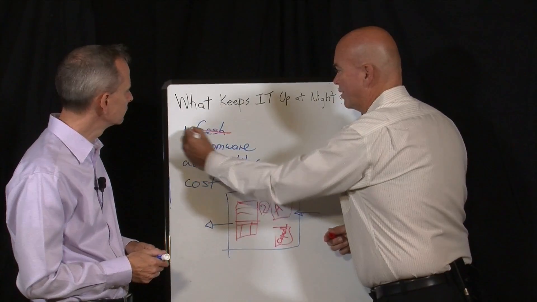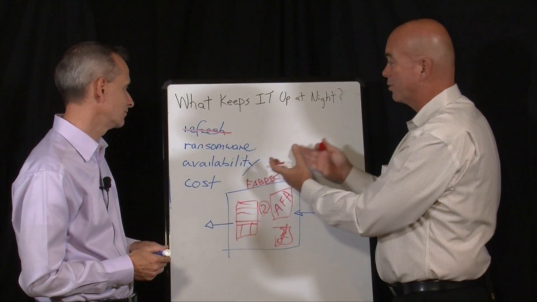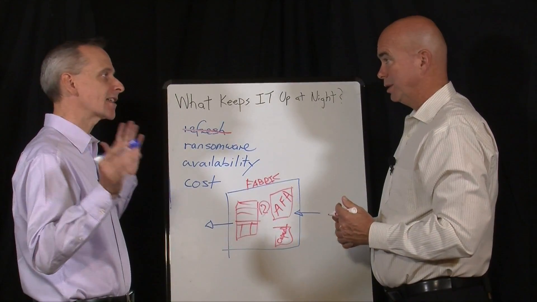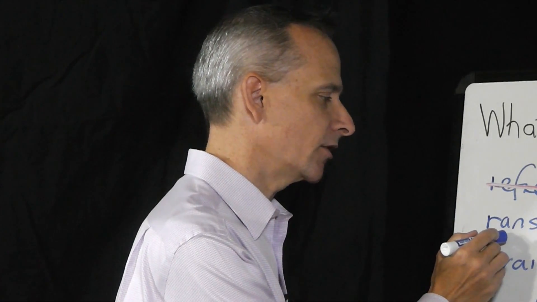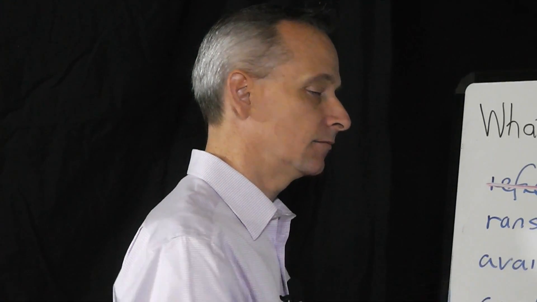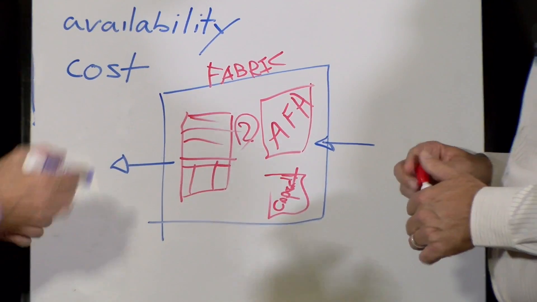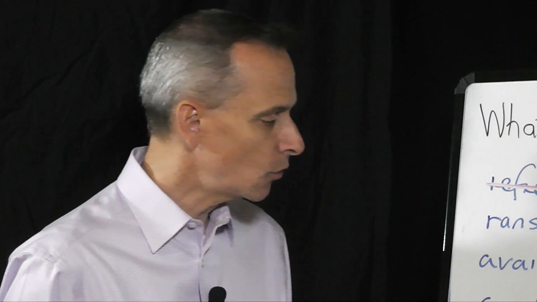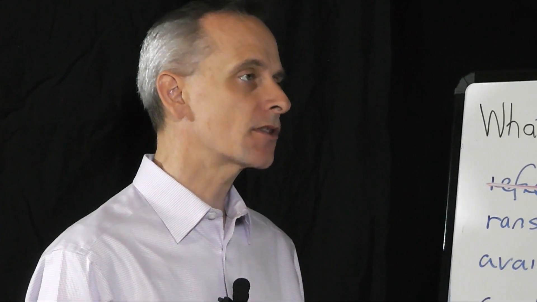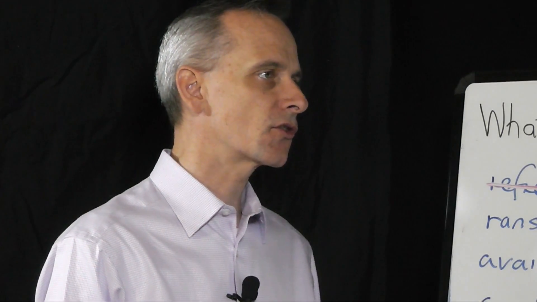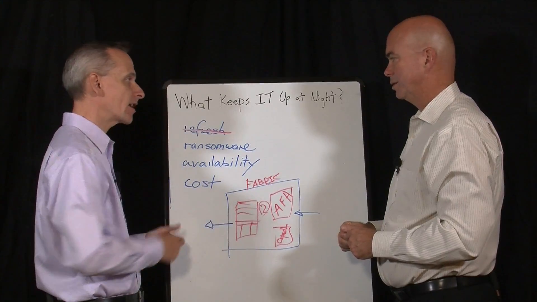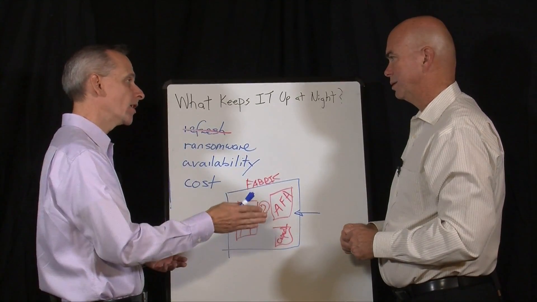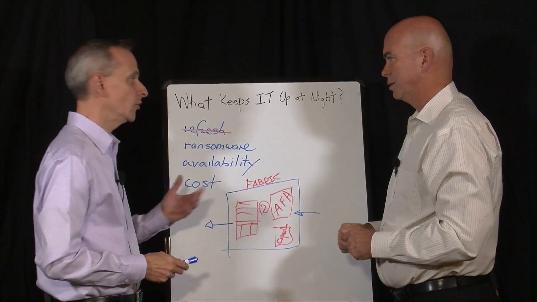So I get how that covers refresh. Now, I was a little surprised when you said, we help with ransomware. So explain to me how a fabric helps with ransomware. Coming back to that massive amount of data problem, you ask a lot of people what their number one fear is, it's, is this amount of data that I have actually really backed up? And in a critical issue like ransomware, could I ever recover? So we're a snapshot-based backup solution, but those snapshots are immutable. They're stored in a way that they're not directly accessible by something like ransomware. They are in an immutable format. So as long as you go back to the moment before ransomware infected you, you can recover.